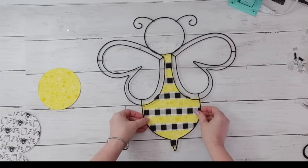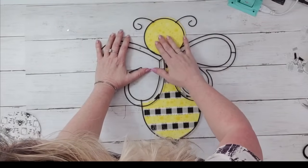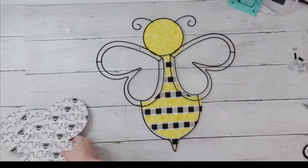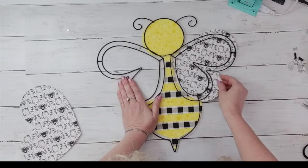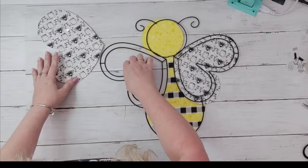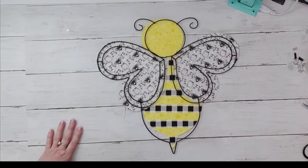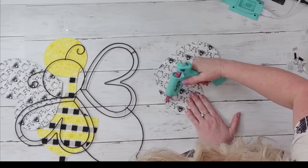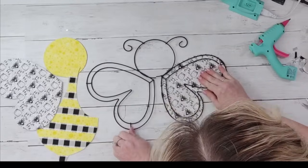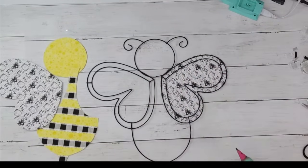So now I'm just going to lay my bee on top of all the pieces here, and this is what it will look like. And then you can use any kind of glue that you think will stick best to your surface, whether it's paper or fabric. I did use hot glue. Hot glue and wire don't always go very well together. So I recommend doing something like super glue, maybe some E6000. I was out of the clear, so I had to go ahead and use my hot glue gun. But if you're going to want it to stay together, that is what I recommend.